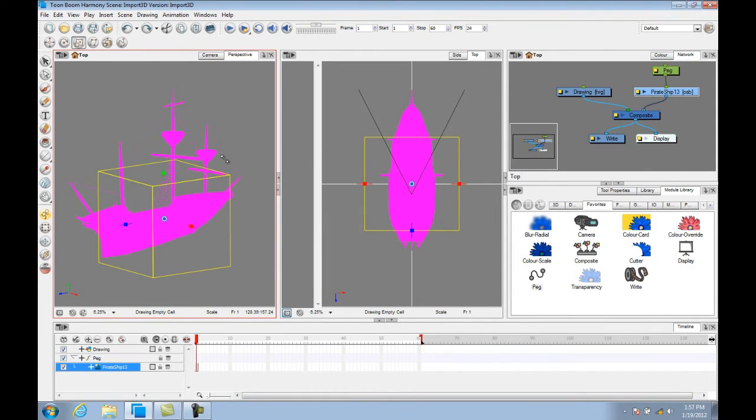Now you can see that this is a cube, and if you want to scale in any one direction, you can select one of these points on either of the faces to scale disproportionately. So if I want to scale this way, so that's either a stretch or a squash, I would select that green square. However, if I'd like to scale proportionally, I can grab one of the corners and hold down Shift, and then actually scale proportionally. Let's do that now and make our ship more in proportion to what it should be for animation.